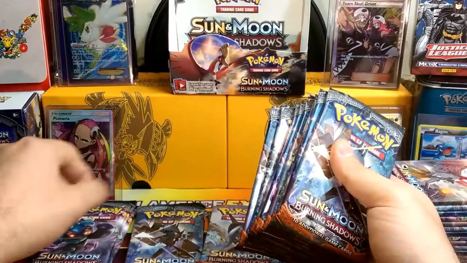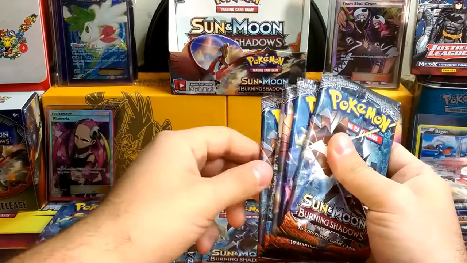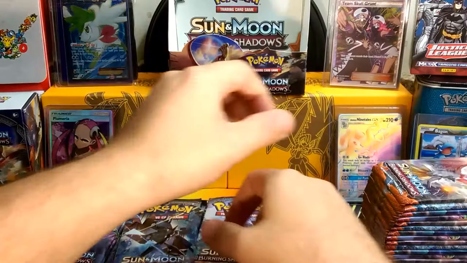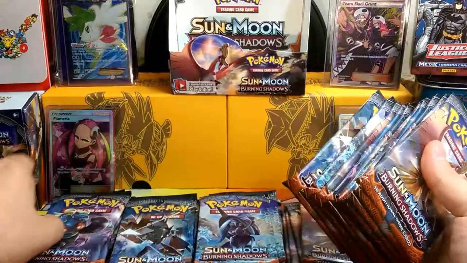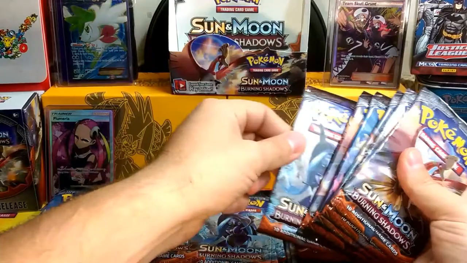And we'll open them by which one we like the best. Marshadow and Necrozma. And this side, we have a Tapu Fini. So we'll see who wins, right? We'll just keep piles separate, and they should be even.